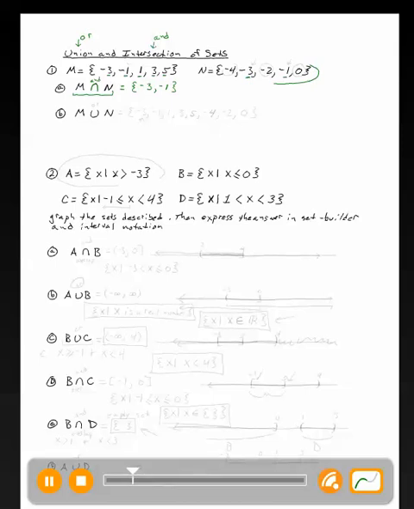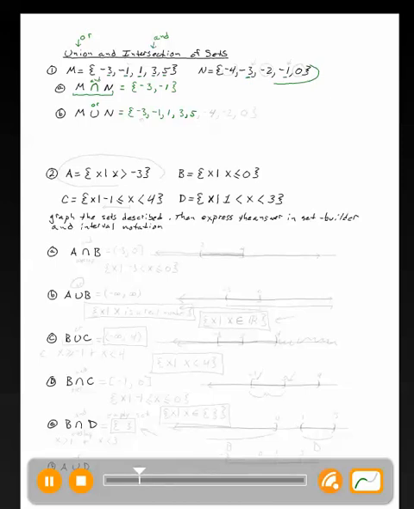In part B, we've got M union N. So this means or. So we want every number that's either in M or in N. It does not have to be in both. Well, if that's the case, then the first thing I do is just write down all the elements of the first set, M: -3, -1, 1, 3, and 5. Since I know they're an element of M, then they have to be in either M or N.